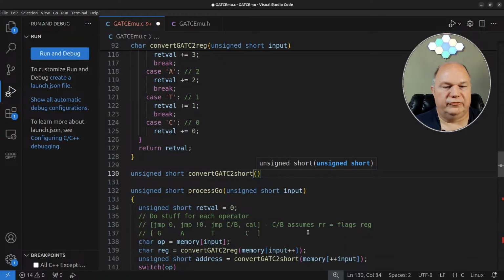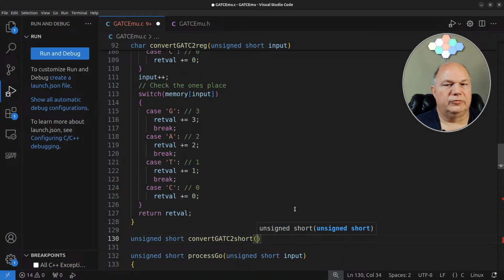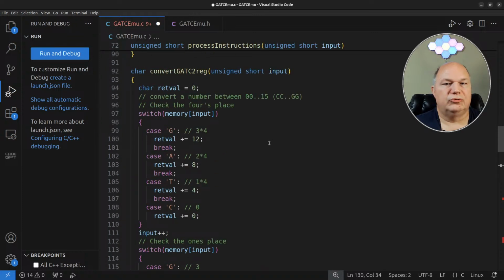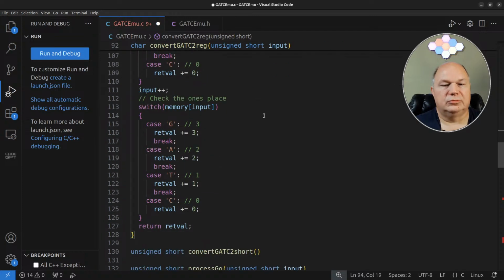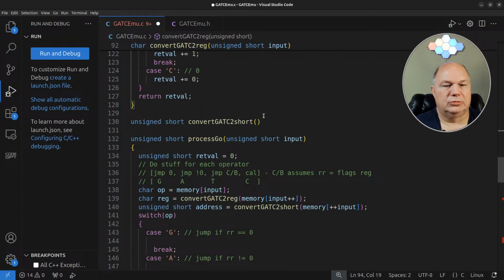Unsigned short convert GATC. Convert GATC to reg. That should not be an unsigned short input. Well, yeah, it is. Is it?